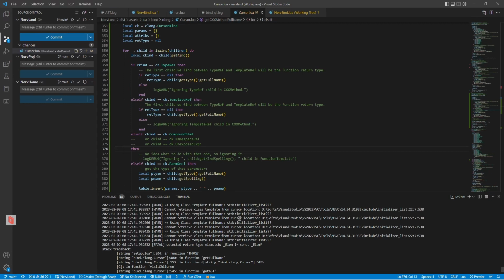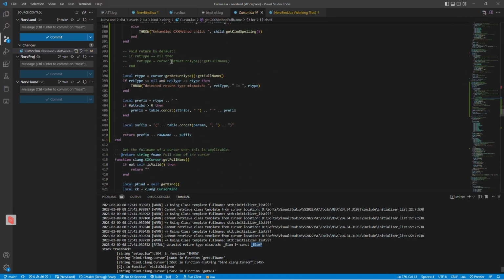So what does it mean? It means that we cannot really use what I was using before, this R type, because R type is just going to give you the row type itself. That's the first one, but it doesn't tell you if it's a pointer or const type or something like that, which isn't good.